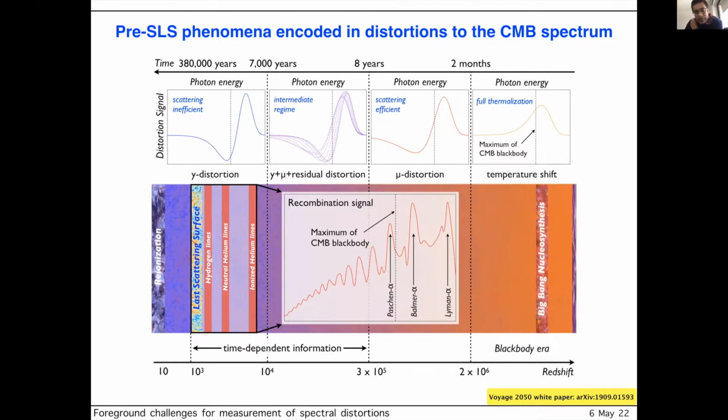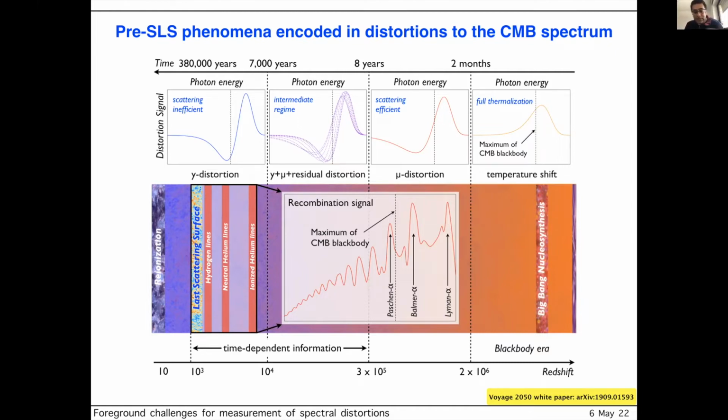At epochs above a redshift of 500,000, you get a distortion called a mu distortion, and below 10⁴, you get something called a Y distortion, which is the same as the distortion induced by the hot electron gas inside galaxy clusters. And then there is an intermediate regime, where energy injecting processes like dark matter annihilation could introduce additional distortions to the CMB spectrum, but these are commonly not spoken of. So there's a rich plethora of spectral shapes which in principle we could go and measure.